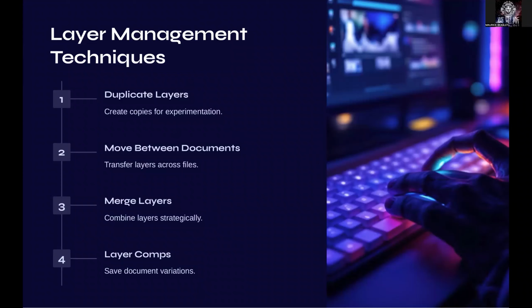So let's say you have a compilation picture and you created like three different versions of it. Instead of creating three separate files, you take all the layers and you turn some of them on, some of them off as far as visibility, and you create a composition out of it, create a comp. And then you have another version, and then another version, and another version. So you can have all these different comps in one file to switch back and forth between.